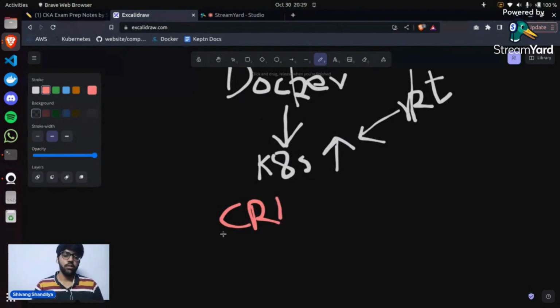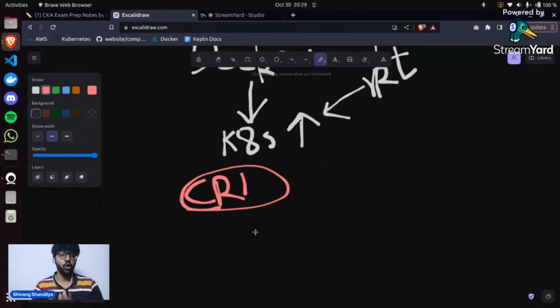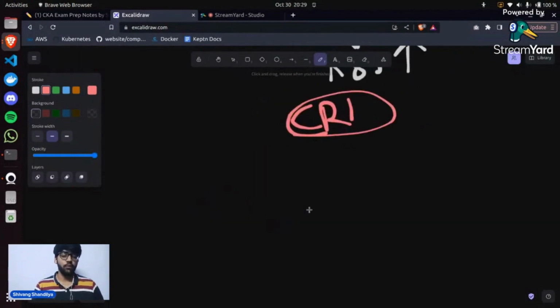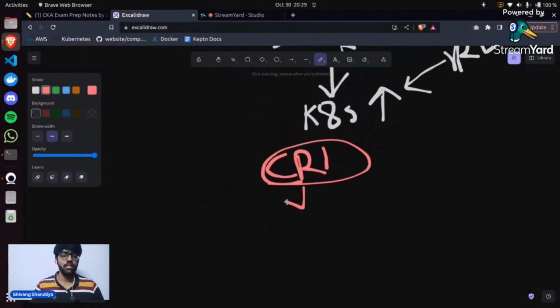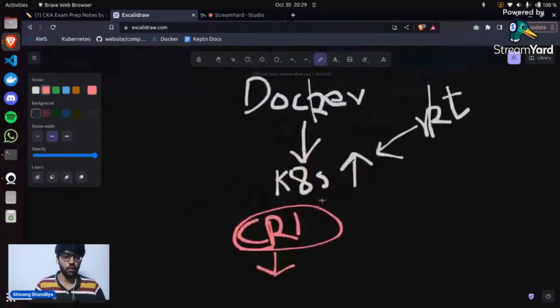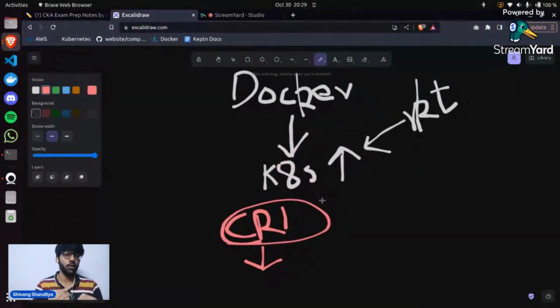CRI. We call it Container Runtime Initiative. Now, according to this initiative, only those container runtime tools that follow a rule laid by CRI can be used. So, not to have any confusion, let's just start all over again. I know it can be a bit confusing. It was for me. I don't want to make it confusing for you.